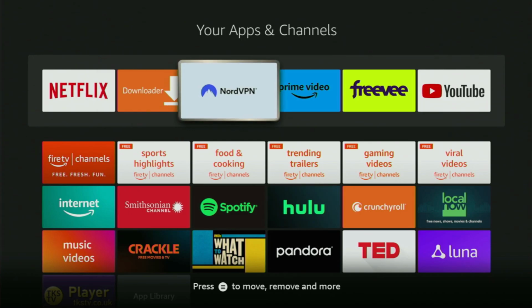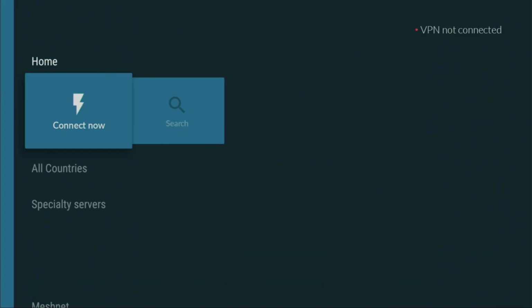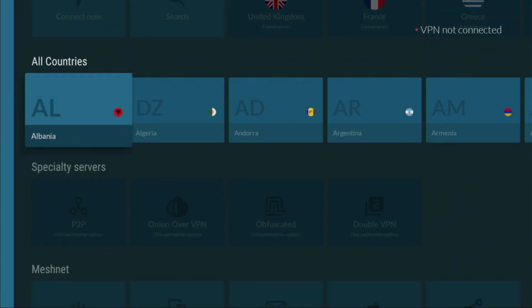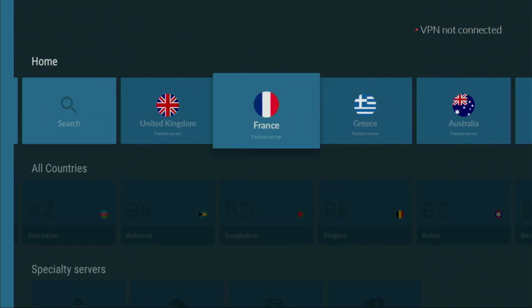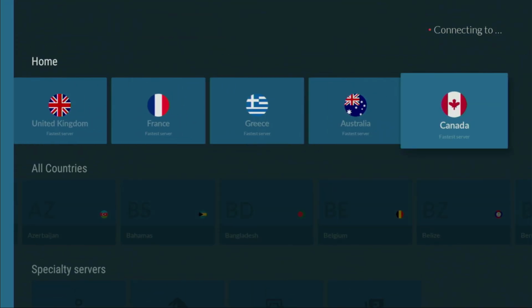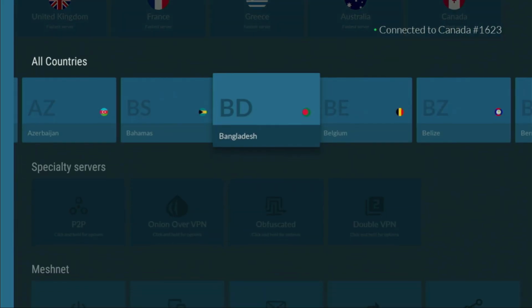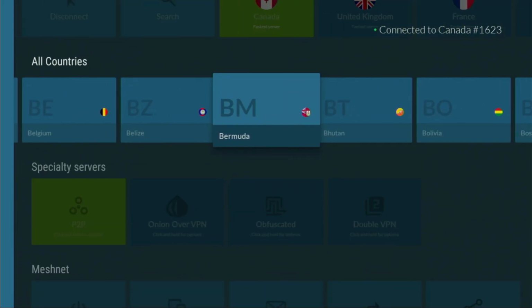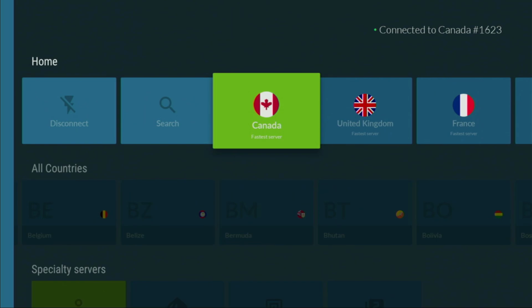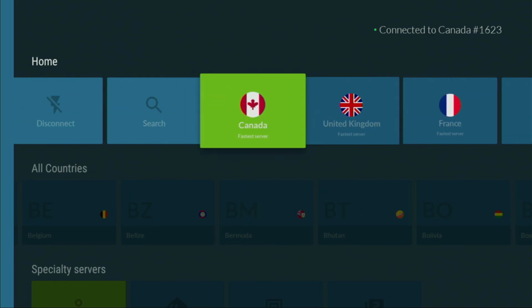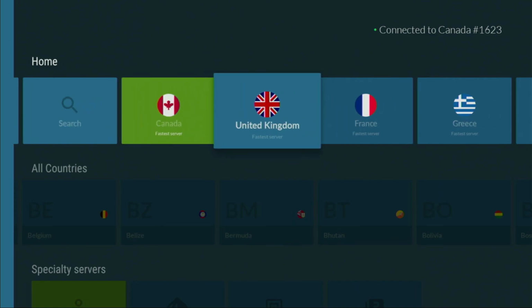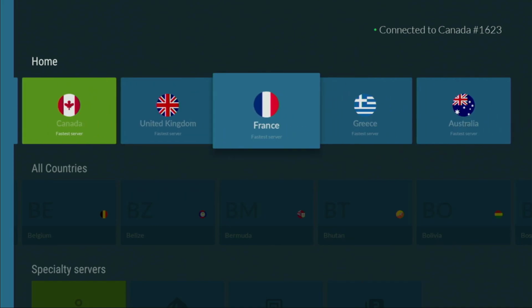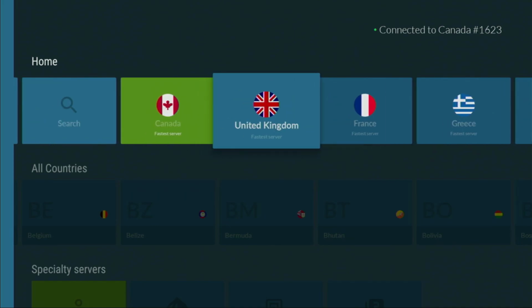It's of course connecting to a VPN. In my case, I mostly use NordVPN, because they're super fast, they got a great application for Fire Sticks, Android TVs, or pretty much any other device you may think of, and they're not expensive for such a premium service. In fact, they cost less than a cup of coffee per month, which is amazing pricing. In the VPN app, you just connect to any location, let's say I connected to Canada right now, and from the moment you connect, all your internet traffic is going to be totally encrypted.